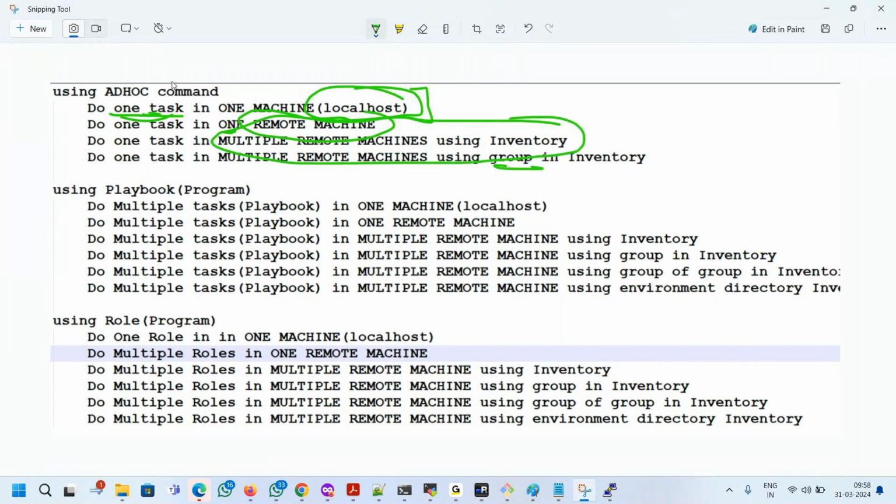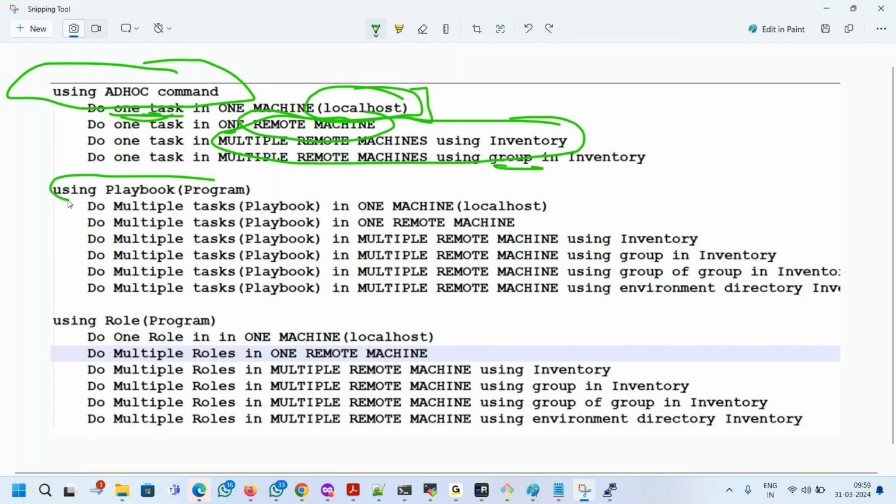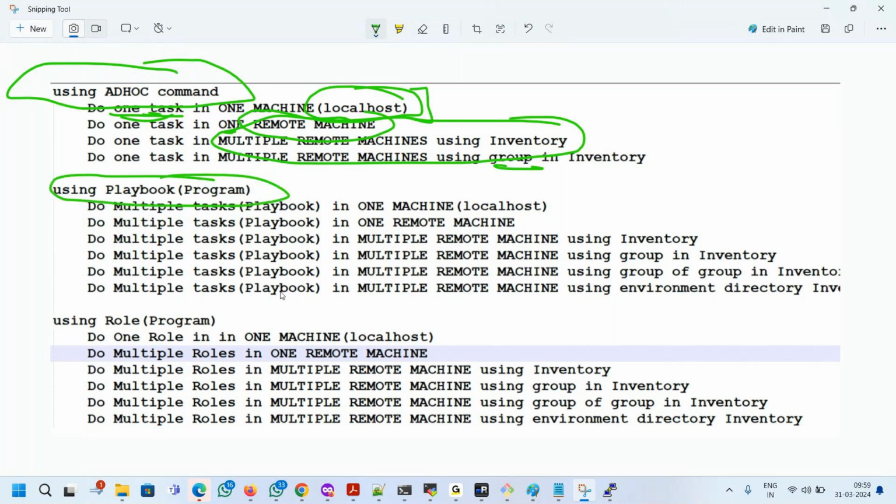So you start with one task, then an ad hoc command. But let's say I have multiple tasks, multiple parameters, multiple modules. When I say task, it means module. Then you have to use a playbook, which I'll teach next. But again, if you have too many playbooks, then roles come in. That is the next topic.